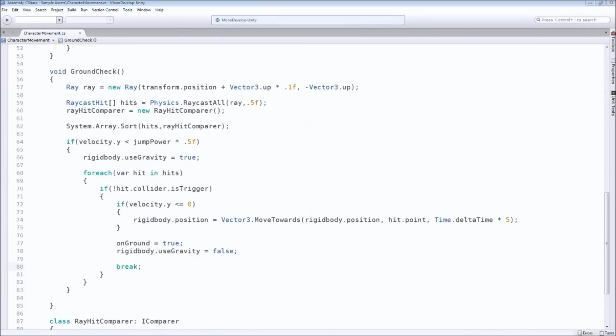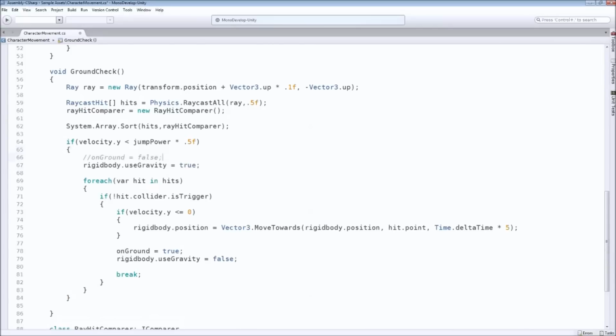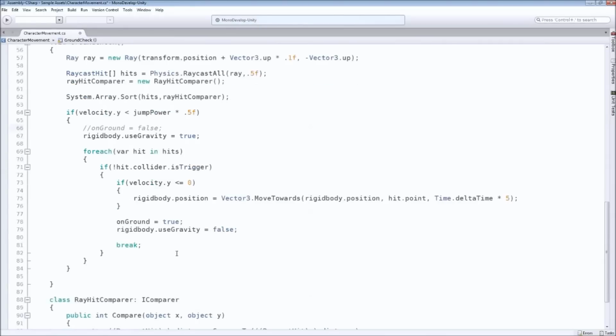Now you can add a new check, because we enable the on ground here. If you want to disable this, which we will do in a later video when we add different animations for when we are airborne, we will add an on ground false above this, but for now we will leave it commented out. Okay, so that is our ground check function.